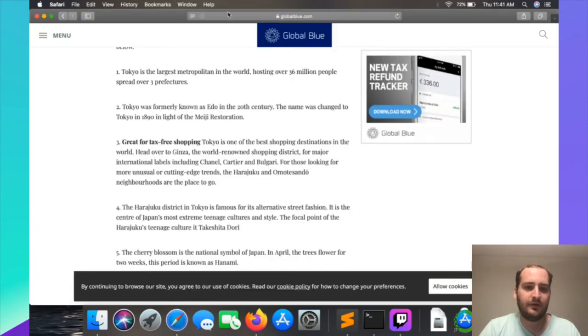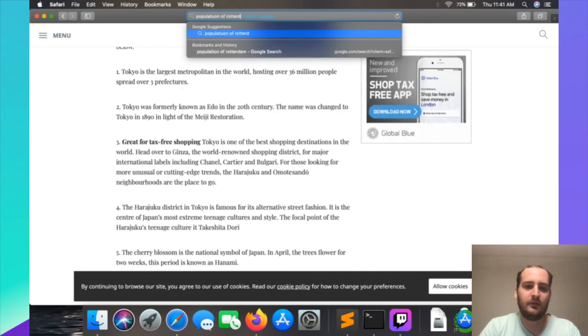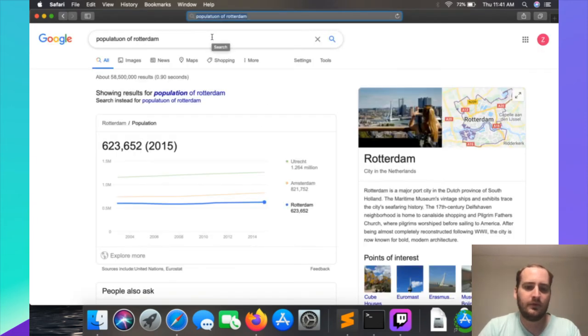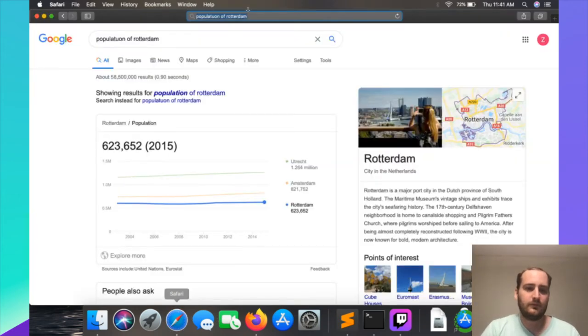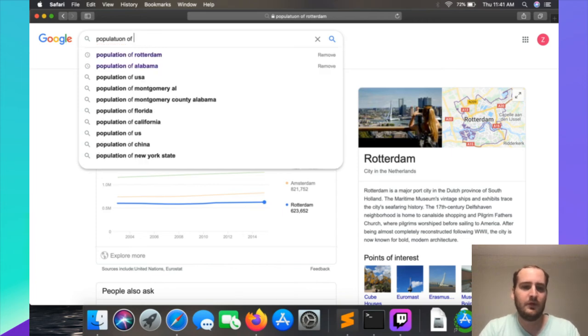Let's find out the population of Rotterdam. 620,000. So go up here, population stored as an integer, 620,000. What? Okay.